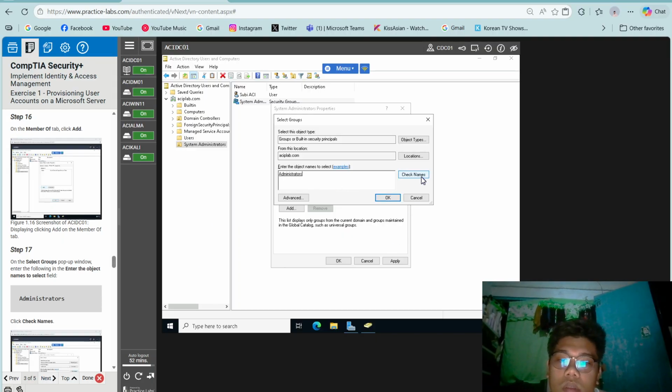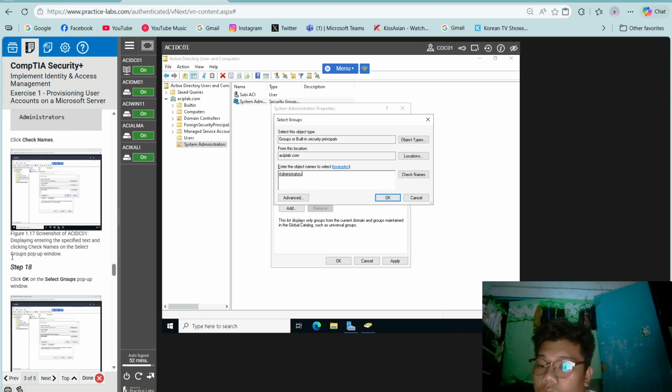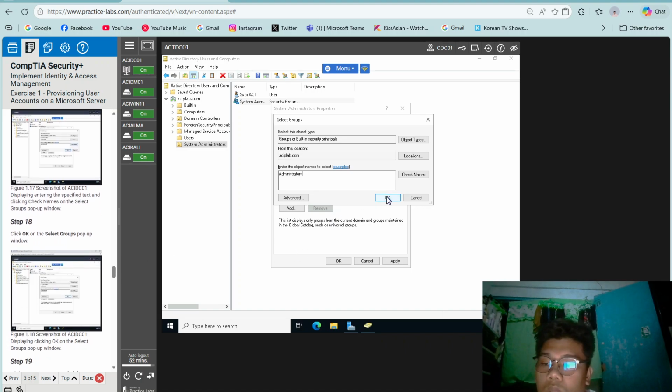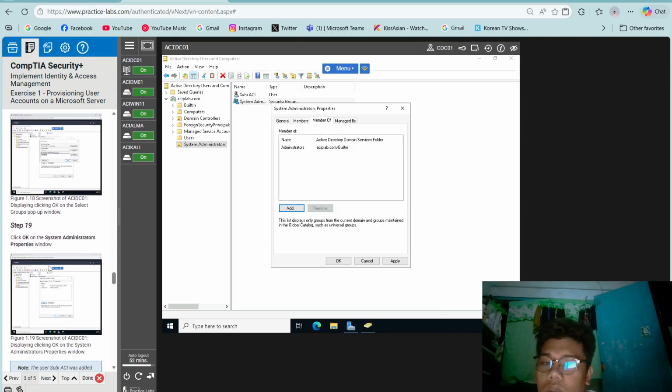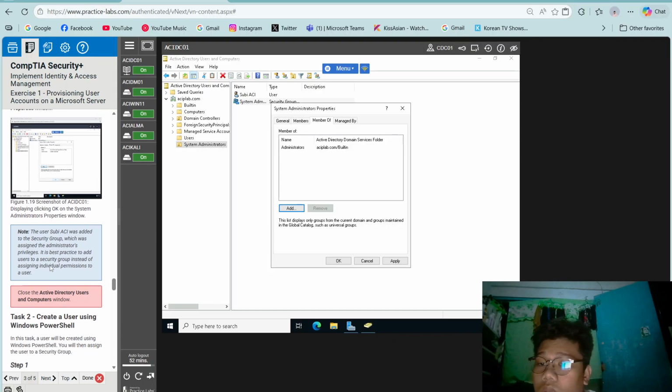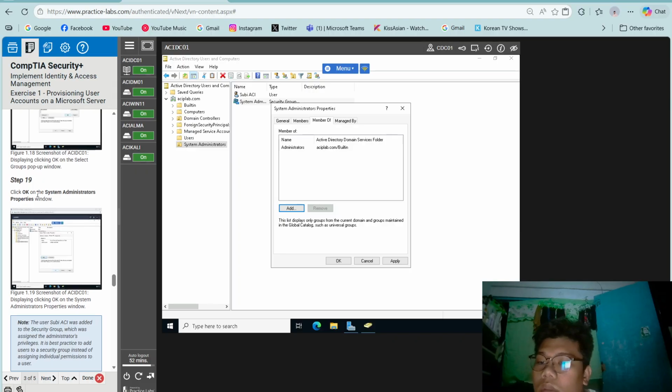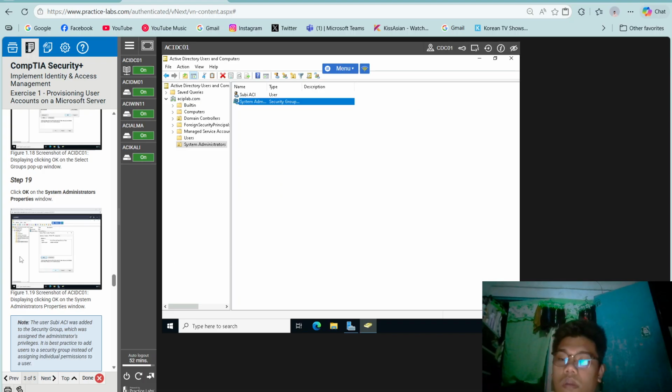Then check names, then select OK. Then step 19, click OK on the System Administrators Properties window.